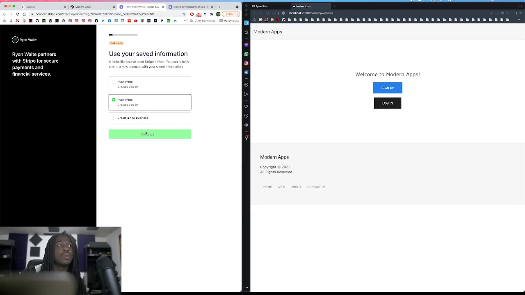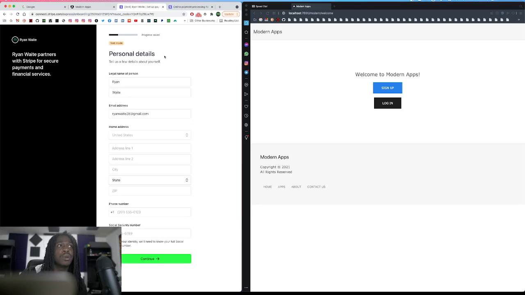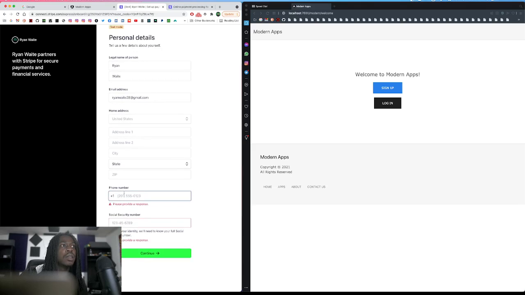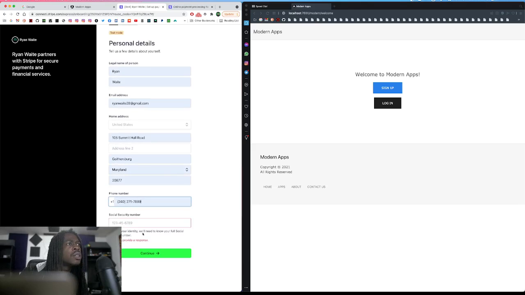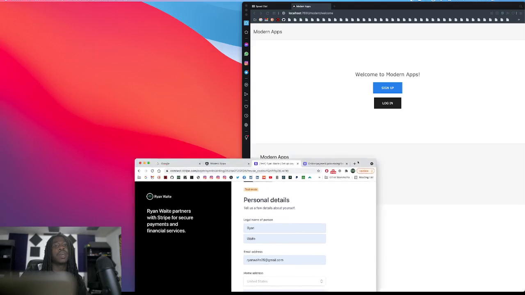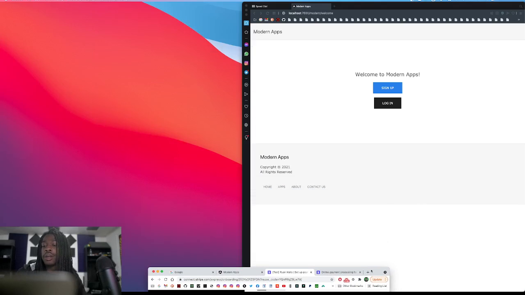Let it load. Personal details. All right, phone number. Let's go ahead and put that in. Social security number. All right, well, this is again Stripe's platform. I don't see any of this, so let me just go ahead and move that for a little while.